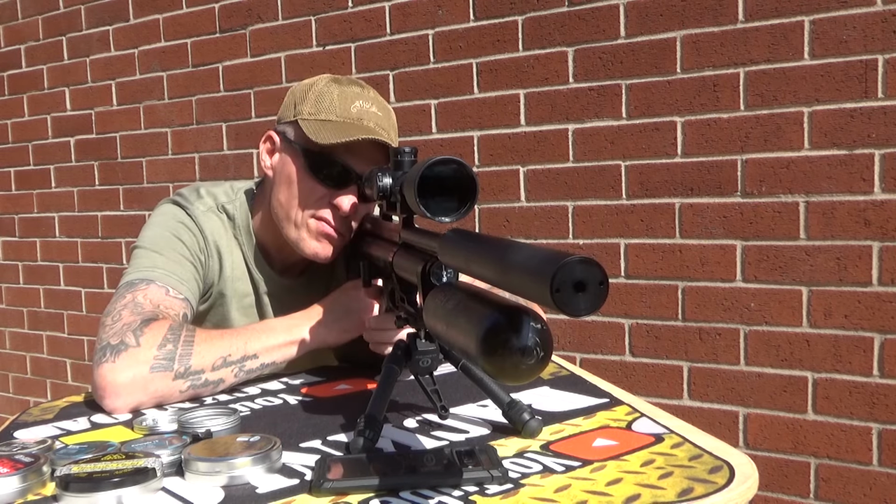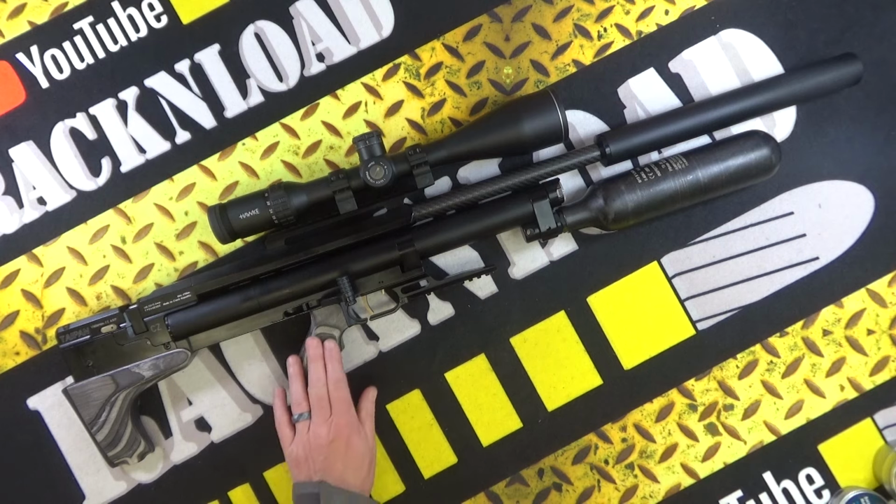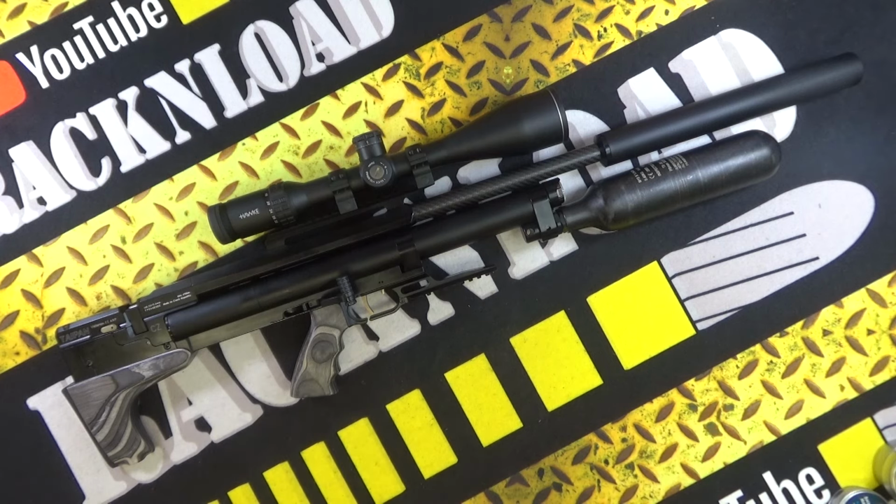AR-15 grip, as you can see, you can chuck on anything you want, but it comes with a nice laminate one, and rear as well. Free floating barrel. You can have either a CZ barrel or a Lothar Walther Polygon barrel. So this one has got the CZ barrel in it, I believe. Oh my God, the accuracy of this thing. I'm excited about the accuracy. Massive sound moderator as standard, so you don't need to buy anything for it. Weighing in just under 4 kilos.